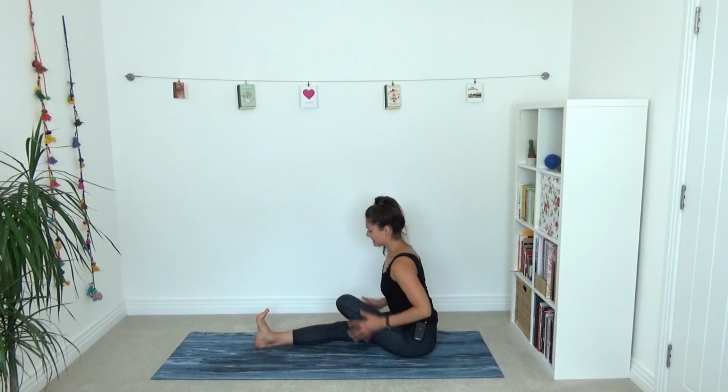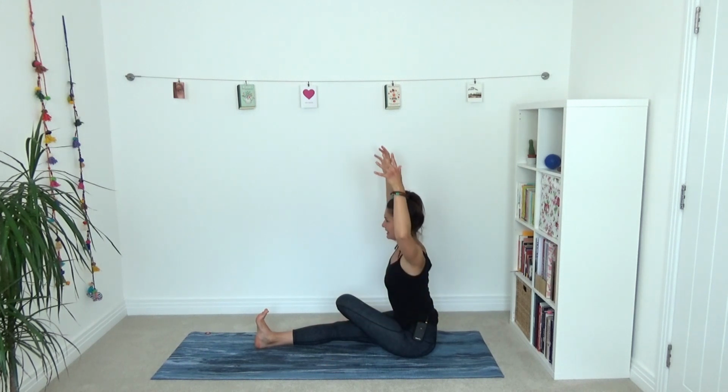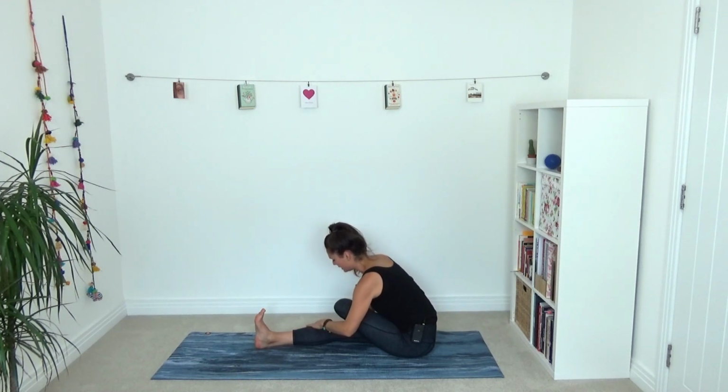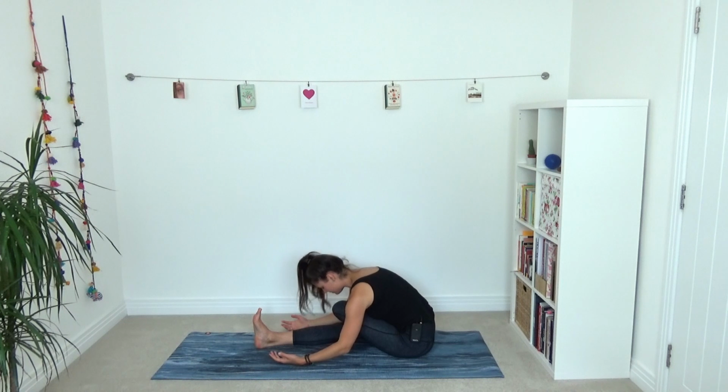Whichever version you're choosing now, we come into a fold. So inhale, extend through the arms, and on the out breath, slowly start to soften the upper body forward. And I choose to have my hands pointing up towards the ceiling today to just really invite that gesture of moving again with the heart, with feeling, rather than steering through it with the mind.